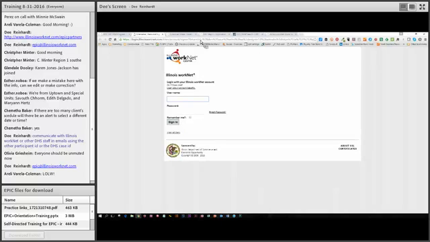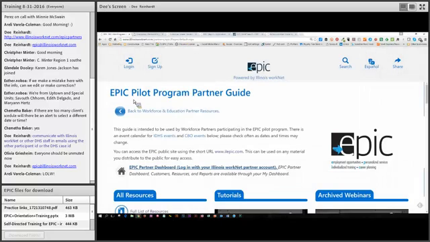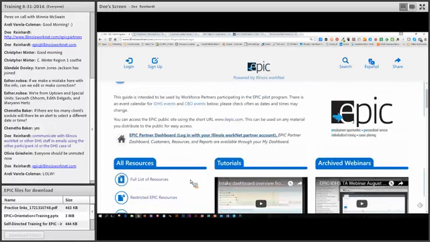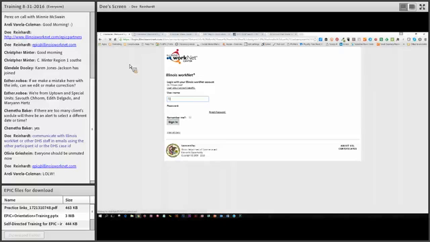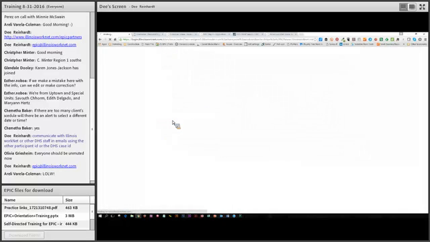Let me go to the partner resources here. I do have to log in because that piece is on the restricted resources.